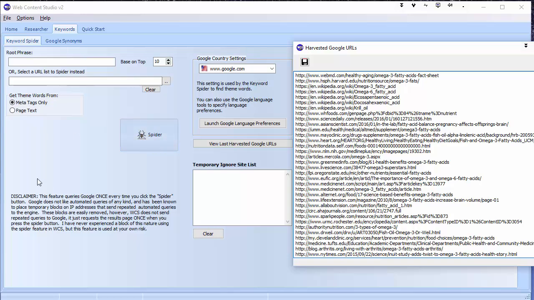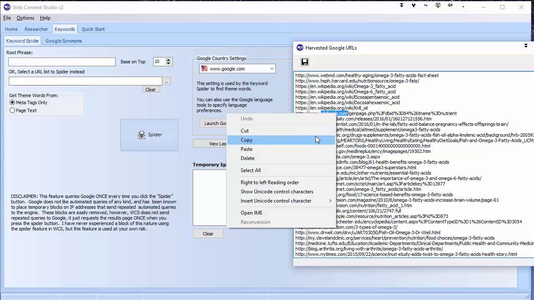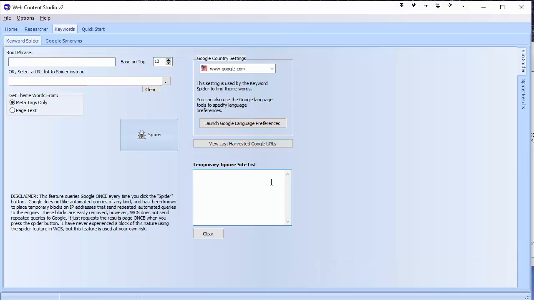When you actually run the spider, you can see the URL of each page as it's analyzed, and sometimes you can get a page which causes a problem, and in that case it's a good idea just to exclude that page from the spider run and then rerun the spider. Let's suppose that this website here was causing a problem and I wanted to exclude it from the spider run. What I could do is just copy the domain and paste it in and then rerun the spider.